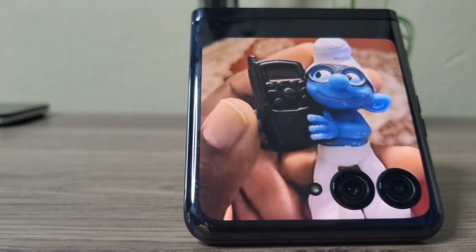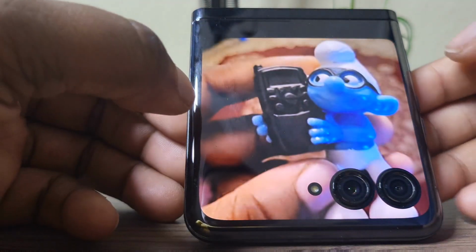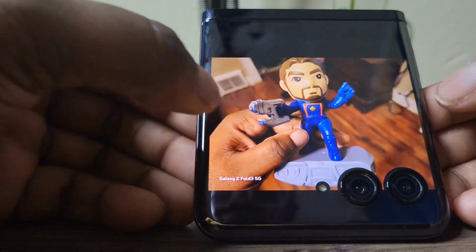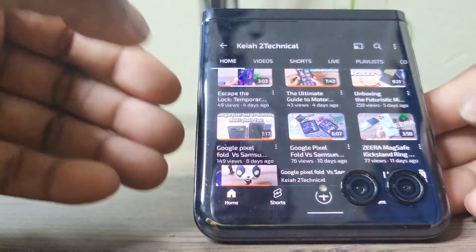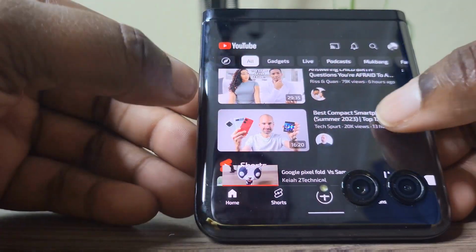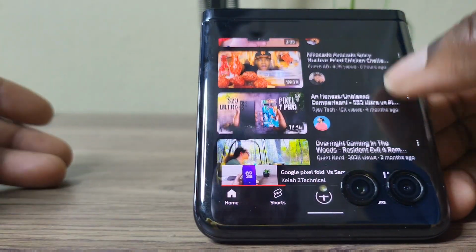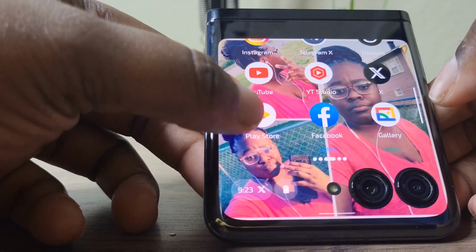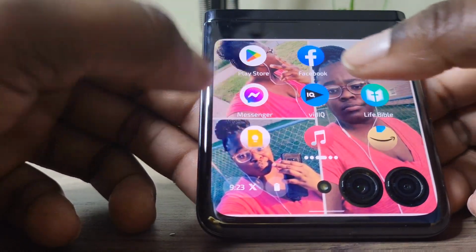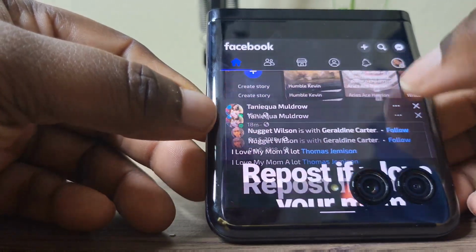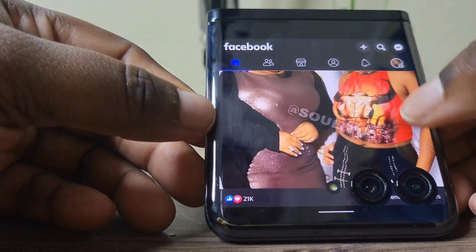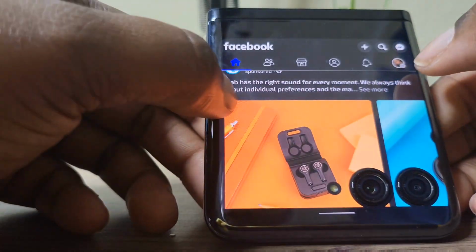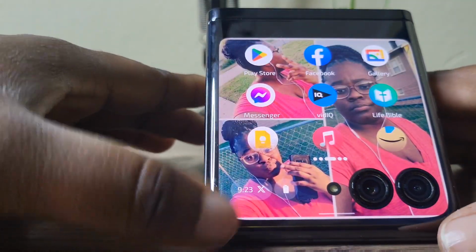And I can zoom in and actually watch content on this outer display. That is so cool that I have screen real estate to actually do that. And when I'm done, then I'm done. But you can scroll your YouTube. You can watch somebody else's channel if you wanted to, all from your outer display. Like I said, these are all the apps you can have access to, and they don't look bad, you know. This is what your Facebook will look like. This is a fun little device to use.